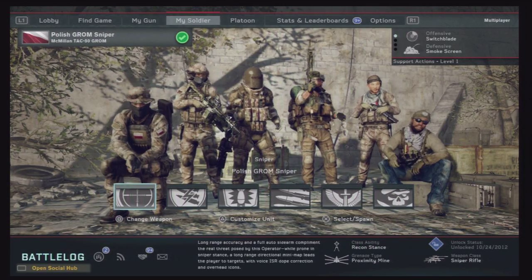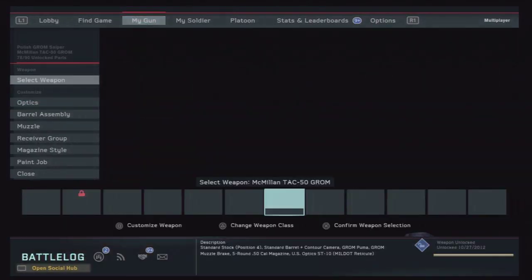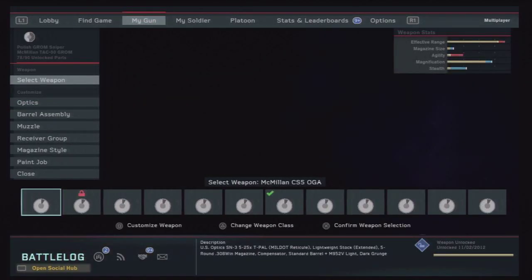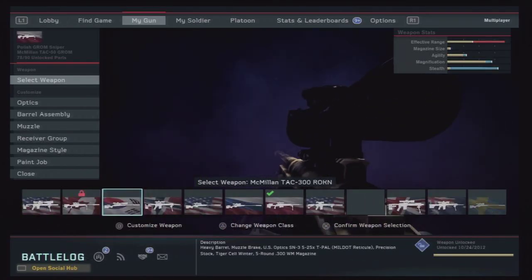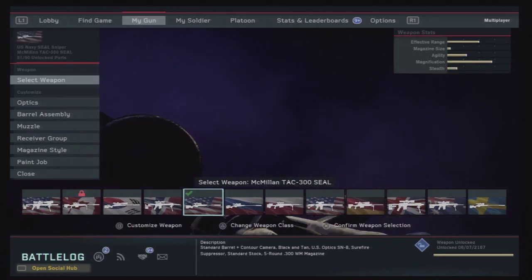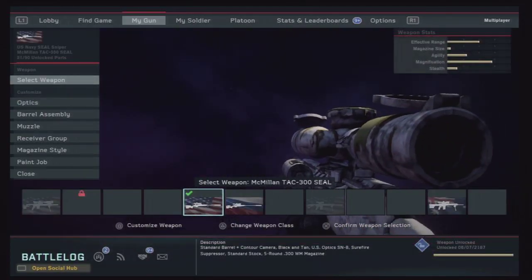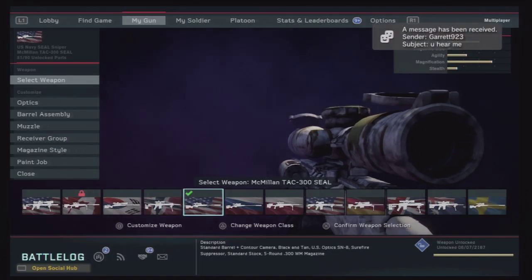For example, now if I go to the sniper, when I got the game, I pre-ordered it, so most people pre-ordered it. So you got the TAC 300. I don't remember which one you got it for. I'm pretty sure it was a SEAL team. Okay, where is it? Right here. So if I pick this one, you can see that I have this one set up for effective at range.